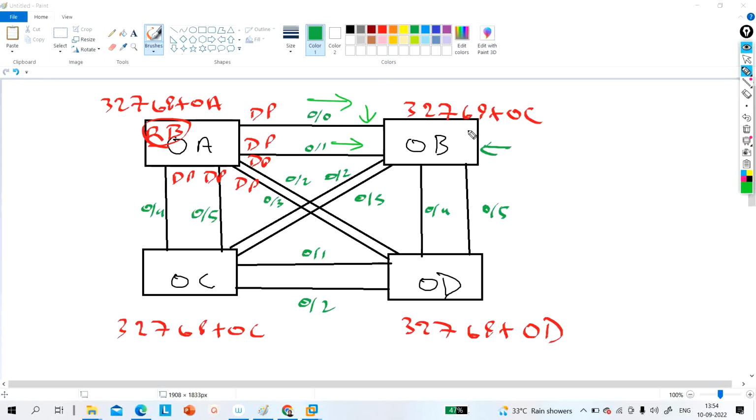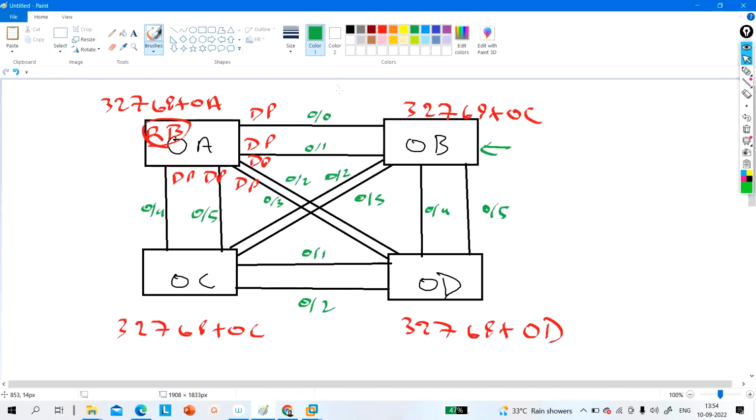So this port will become RP and this port will become blocking, alternate, because on this segment there is one DP, right? There is one DP, so this port will definitely become alternate, and the state of an alternate port will be blocking. Fine.